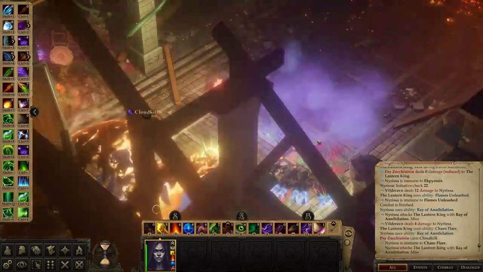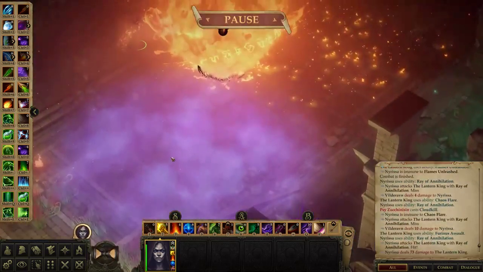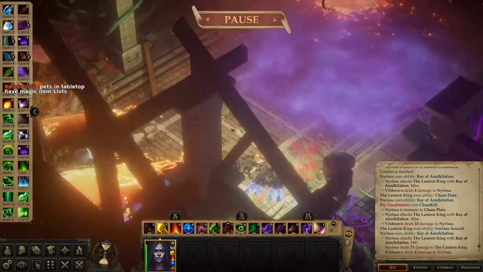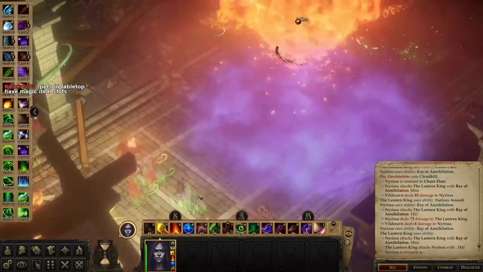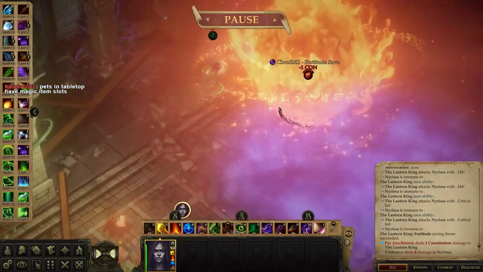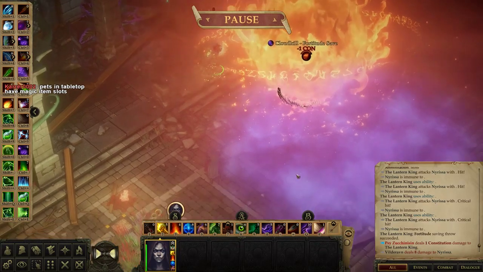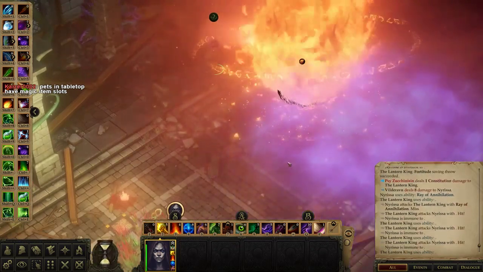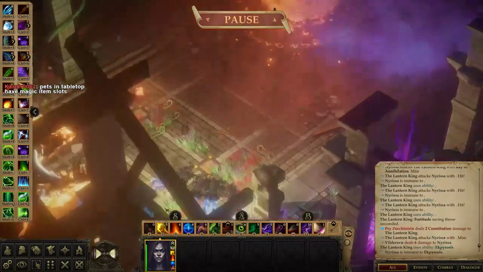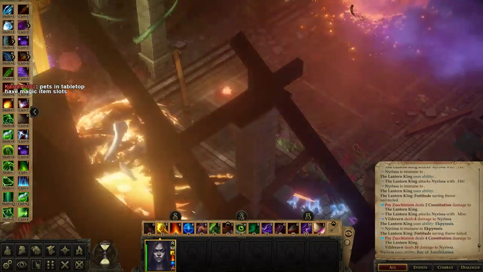So what was important here, I did cast Cloud Kill. Cloud Kill is not really necessary since, once again, Nyrissa does a lot of damage to him. But what was important for me here is to actually turn human, because as a dragon I can't use items. And I bought all the heal scrolls in the shop, in like the priest shop. So I have like over 200 heal scrolls in my inventory, and because of my VV dip, I can use them without a caster check.